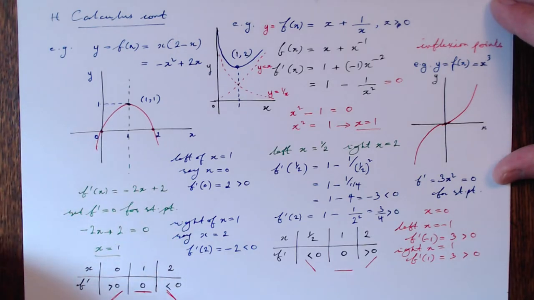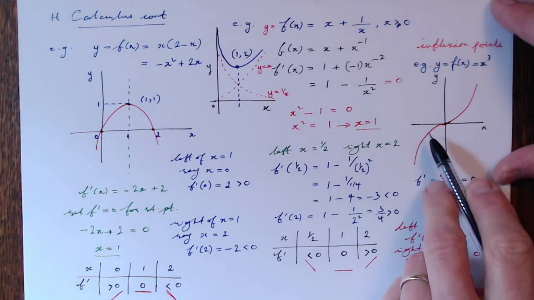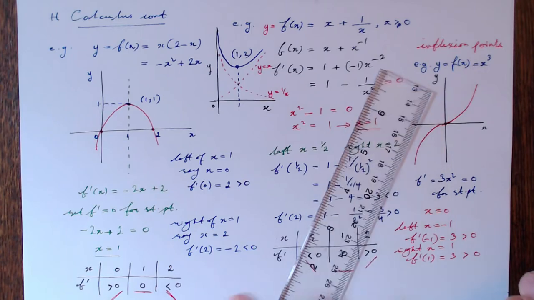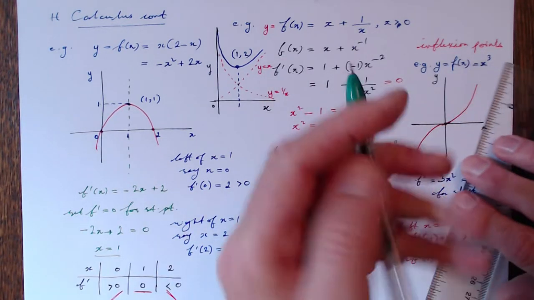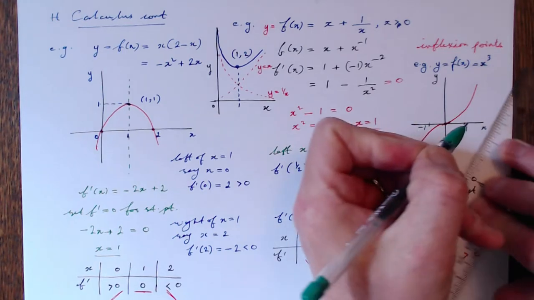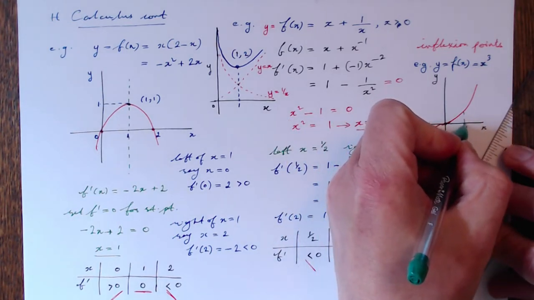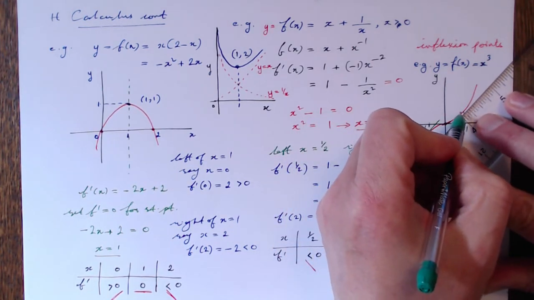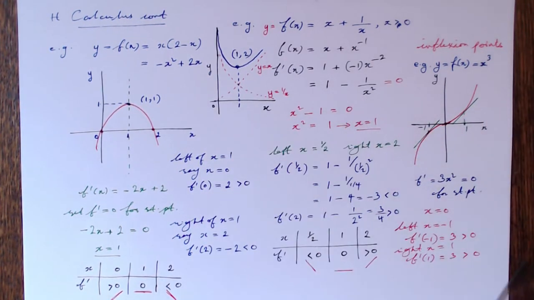So you can see then for this example that the derivative is positive both for x left of the stationary point and x right. And of course that's clear from the graph here. If I just say this is x equals negative 1 and this is x equals 1, and I look at the tangent here, you can see that both tangents are positive.